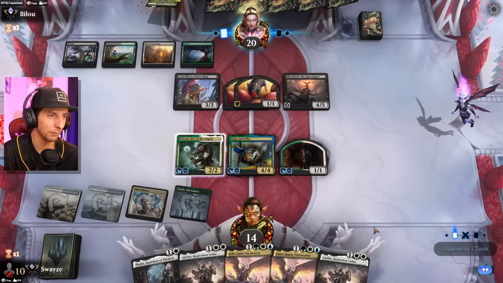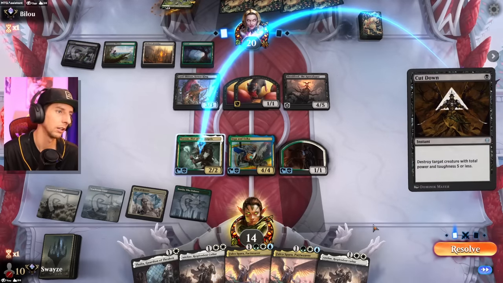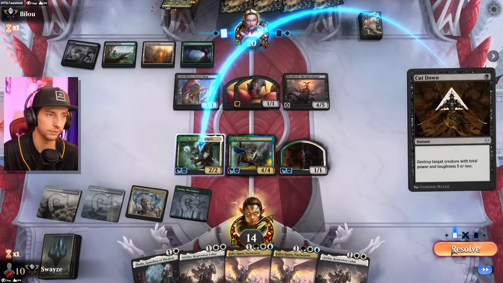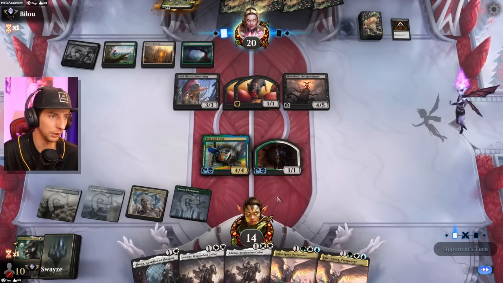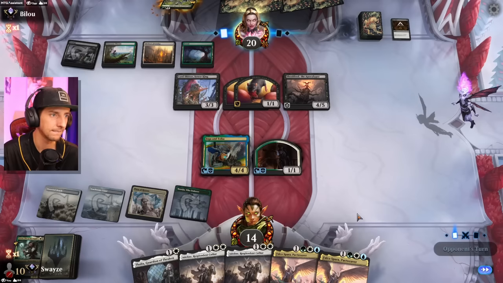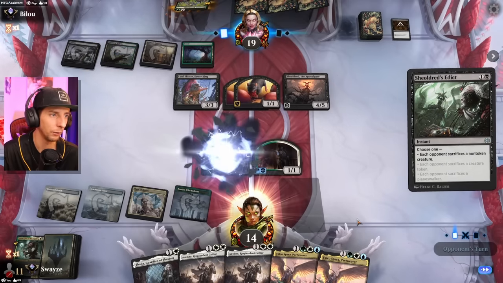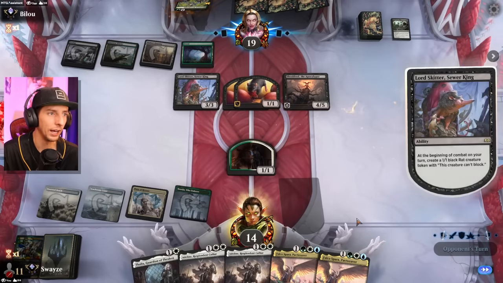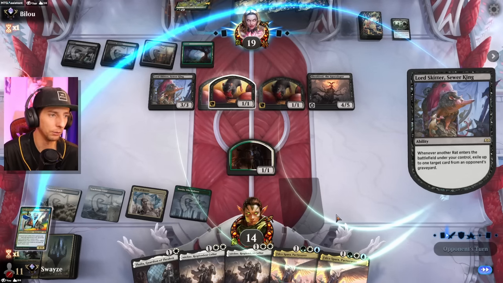I gotta find some life gain though if we're gonna combat with this Shieldred here. Ugh. Okay. Unfortunate. We needed that to keep spamming chump blockers for us, so. Bummer. Wow, wow, wow. I think we just got blown out. I think we just got absolutely blown out here.